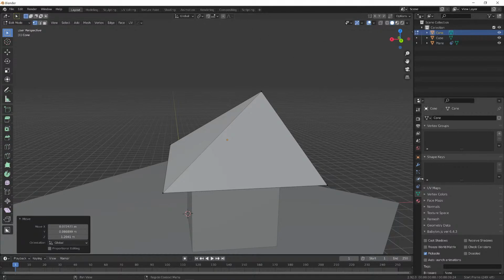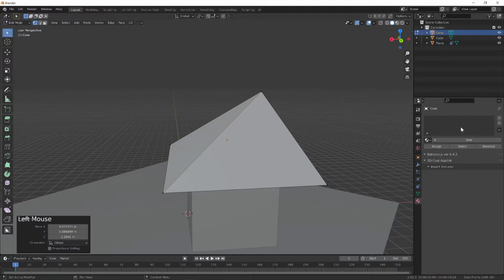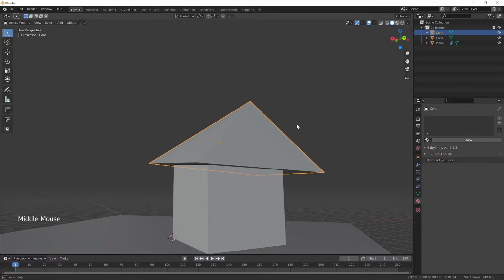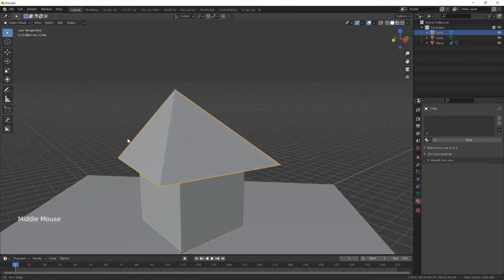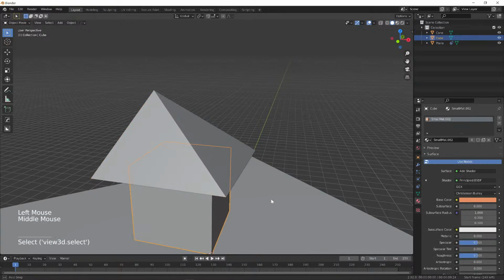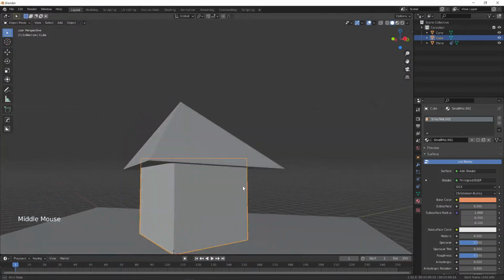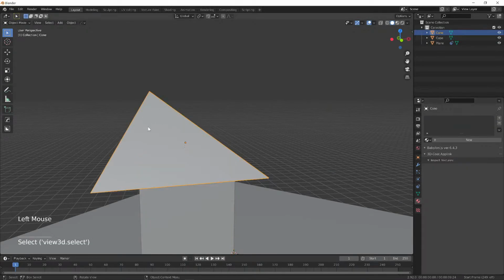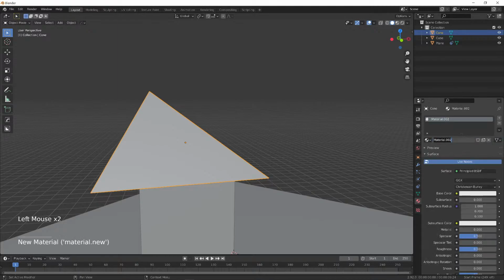All right, and then the last option here is our material settings. This is where we can assign a unique material. So basically you can say, I want this to look like red metal, or I want this to look like brown plastic, or something like that. This is where we can do that. So you can select an object, hit new here in our materials, give our material a name, let's call it roof, change the color.